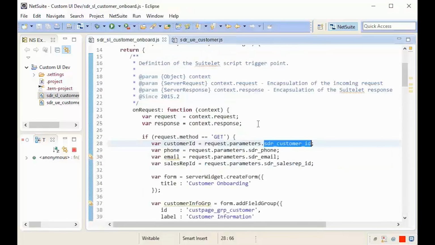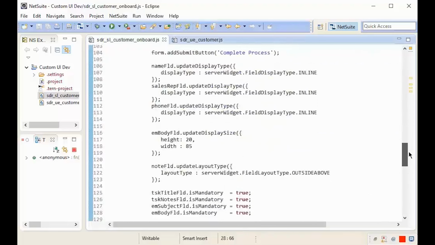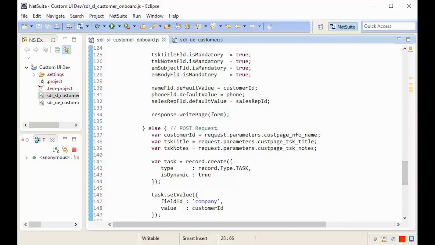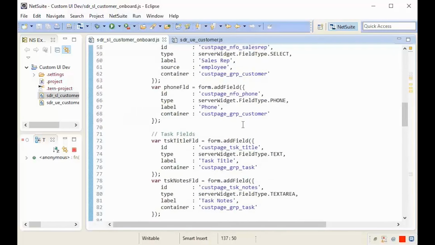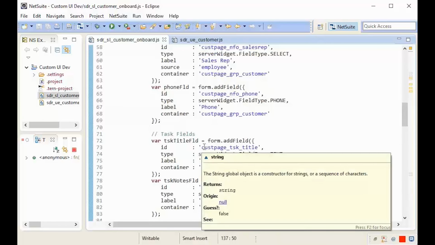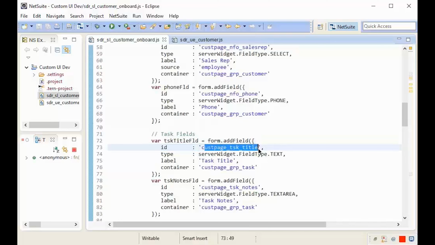And then you also have a call to the same request object and parameters object, but this time, if it's being submitted as a POST request, you have to make sure you get the ID of your field. For example, if you're getting that from a task field, you have to use this ID instead. So that's how you would create a form page, and how you would pass information to a Suitelet and use that information for processing.